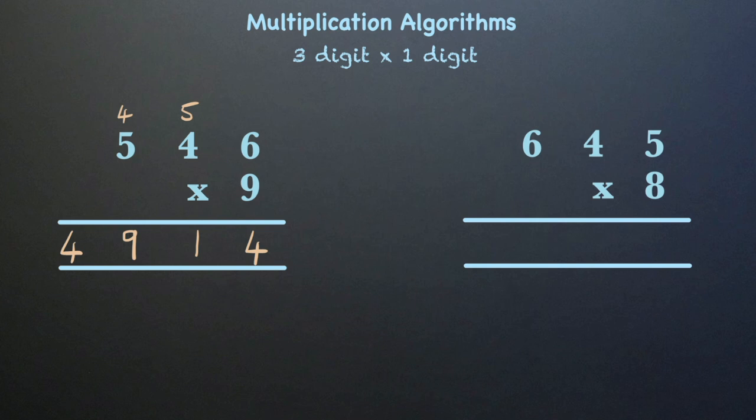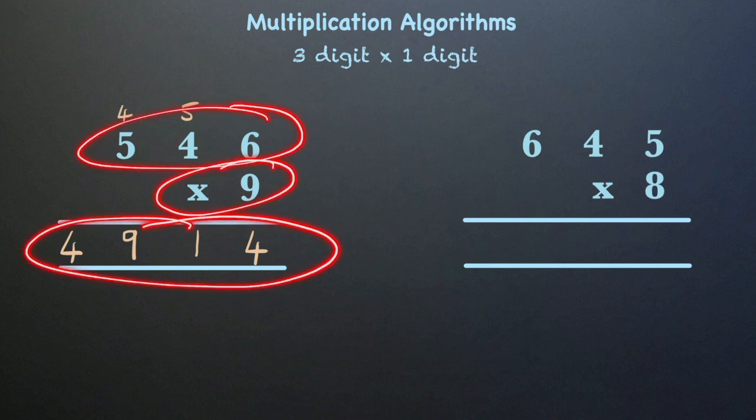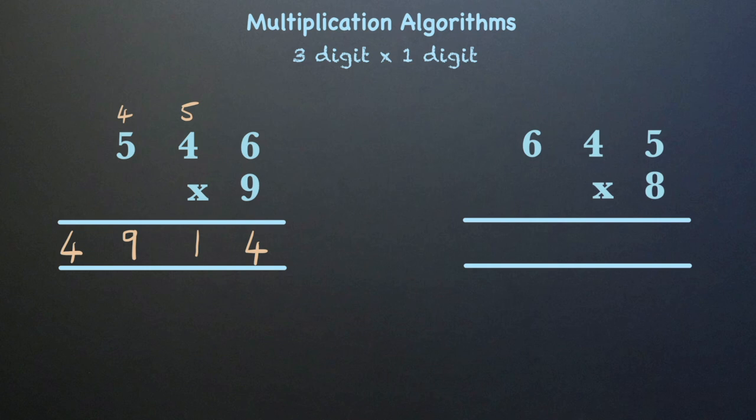You will notice I do make a big deal about saying the places over and over. Even though that adds a layer of complexity, I think it's a really good habit to get into so that you can understand what's happening here. And at the same time, it's going to help you improve your place value knowledge. So that's my final answer for that one. 546 multiplied by 9 is 4,914.